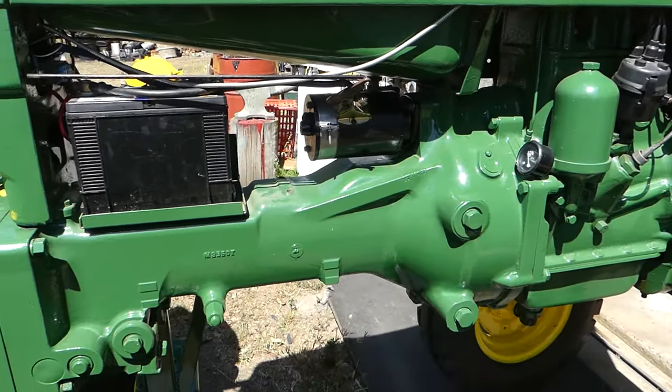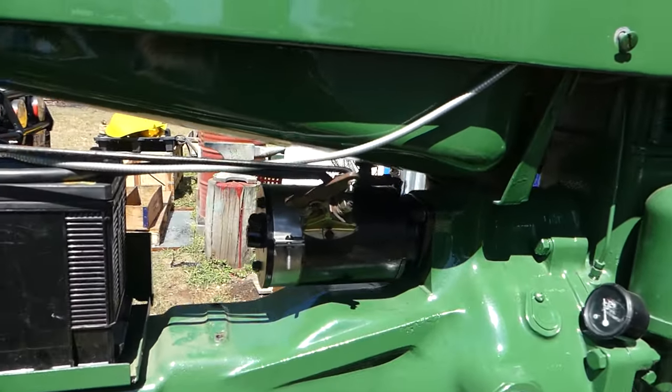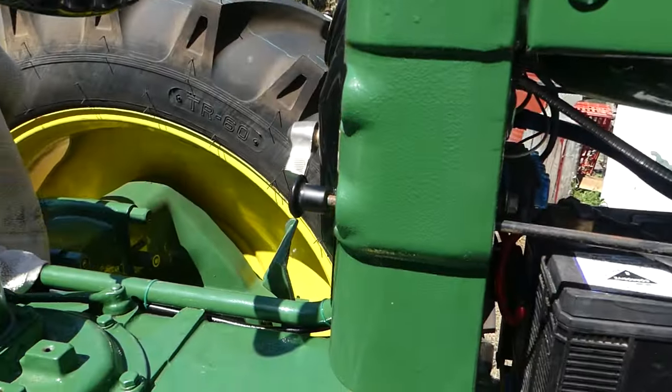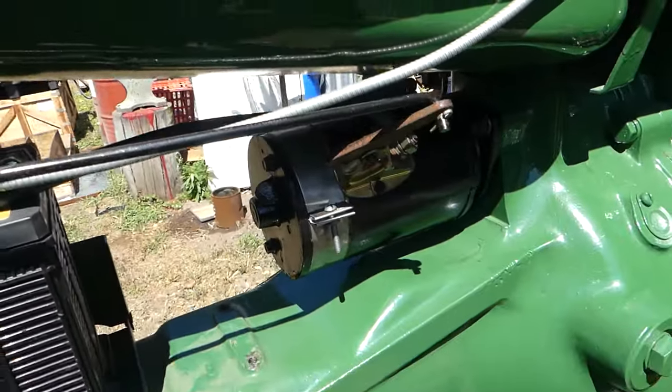Okay, it's very windy out here, and it might blow the sound out, but you can see I've got the starter fitted, and this is the pull rod here, so you pull the lever on the dash, so we'll turn the key on, and we'll give him a hit.